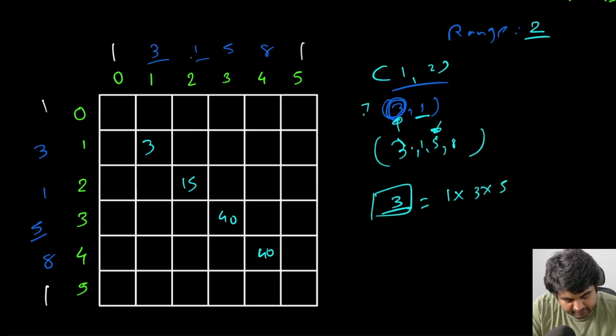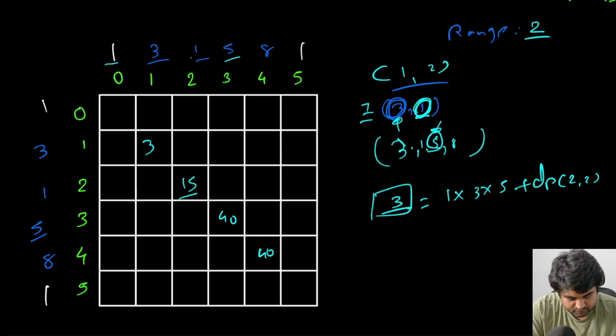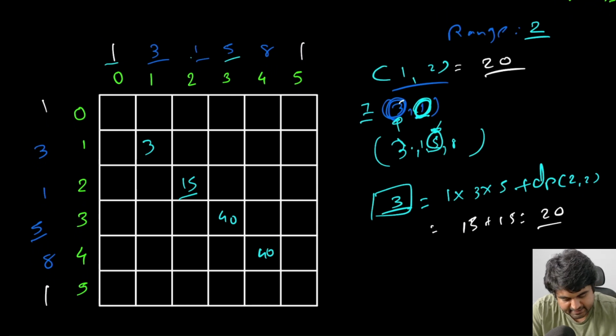This 1 we got from the neighboring 1, that is over here, and 5 we got from the end of the range, that is over here, plus whatever compensation we got by bursting just balloon number 1, and that is going to be dp of basically 2 and 2. So this is that value. So the maximum value we can generate is 15. So in this case, it's going to be 15 plus 15, so maximum value we can get is 20 for range 1 to 2 by bursting balloon number 3 last. So one possible value is 20, so let's just mark 20 as it is right now.